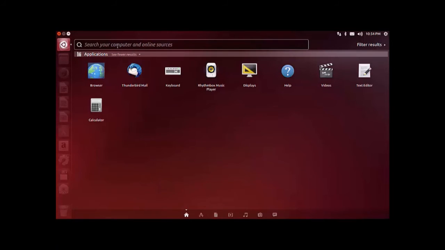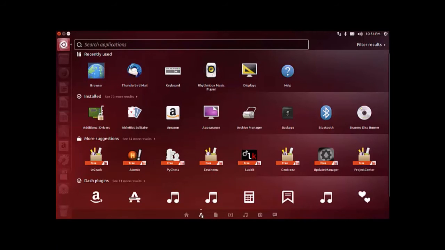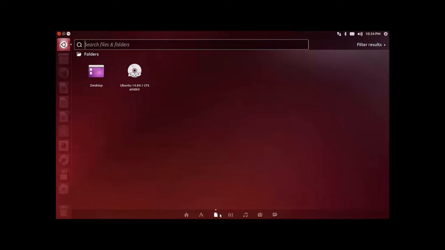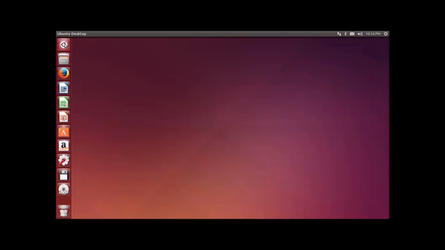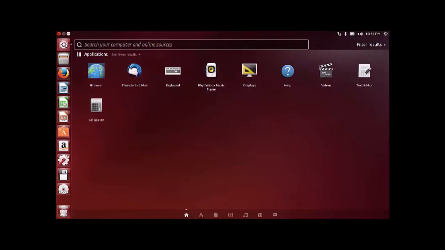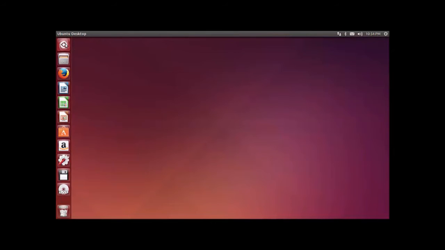If I am searching for a specific application, I can use the application lens or the file lens or a video lens, a lens used for music and photographs. You can close the dash by clicking the Ubuntu icon or just pressing the escape key.